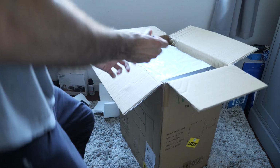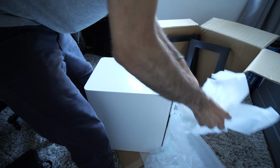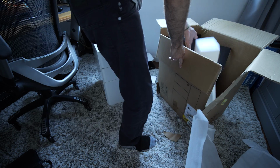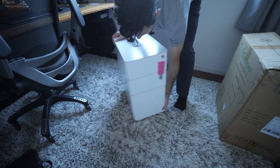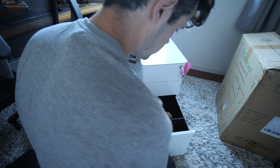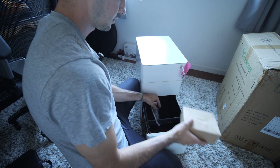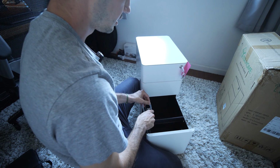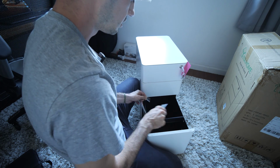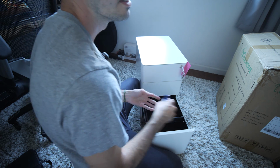Okay. The reason I got a filing cabinet was I realized if I move my desk all the way to one side of the wall, I can squeeze in this little thin filing cabinet that I found on Amazon. It's gonna give me a ton of space to put all my odds and ends. Yeehaw! And this must be where the caster wheels are. And I've been trying to get more organized lately, so. Am I allowed to use a sharp object to cut this? Is that against the rules too? How funny would it be if I just cut my finger wide open while I was doing this?